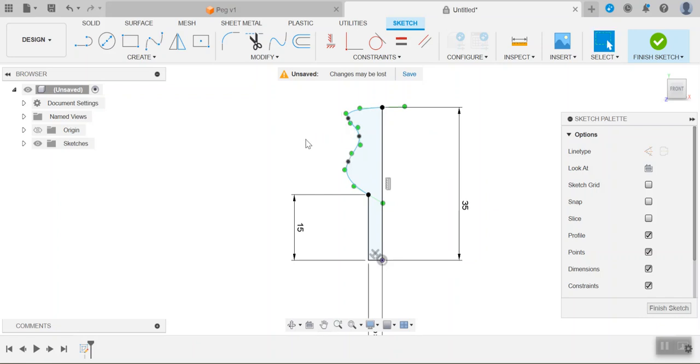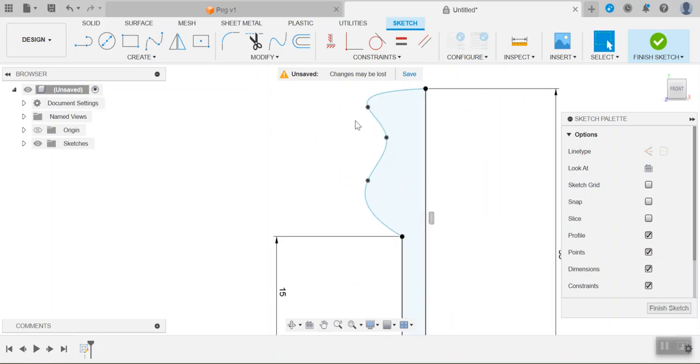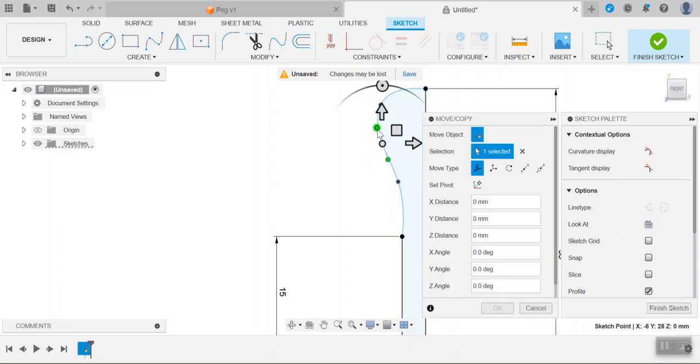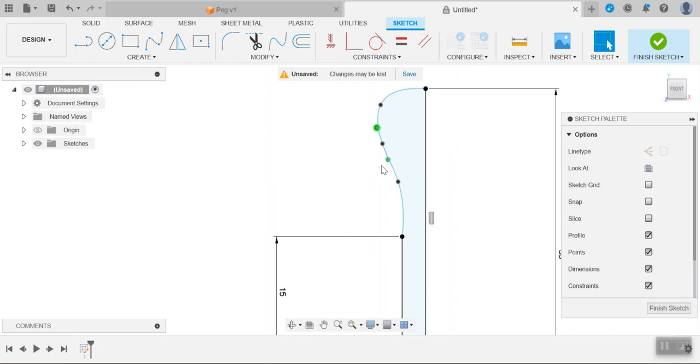Once you've done that, you hit escape, hit the screen, and then you can move it. You can also manipulate these around like so. I'm just going to make mine like this. If you double click on it, at that point you can actually stretch these out and manipulate things as well.